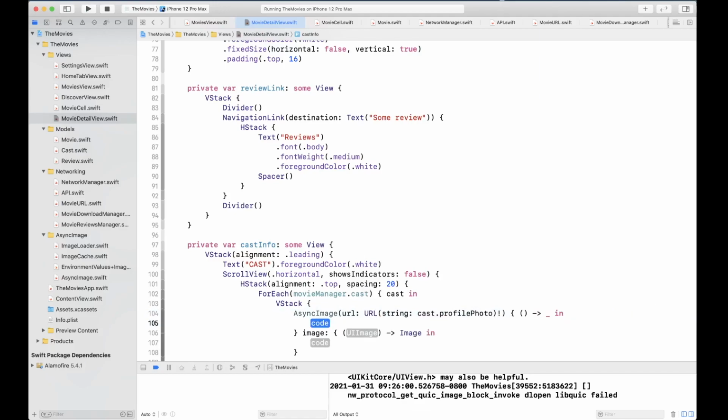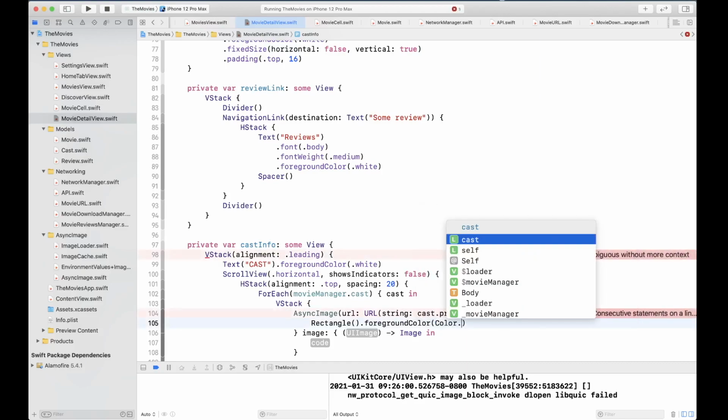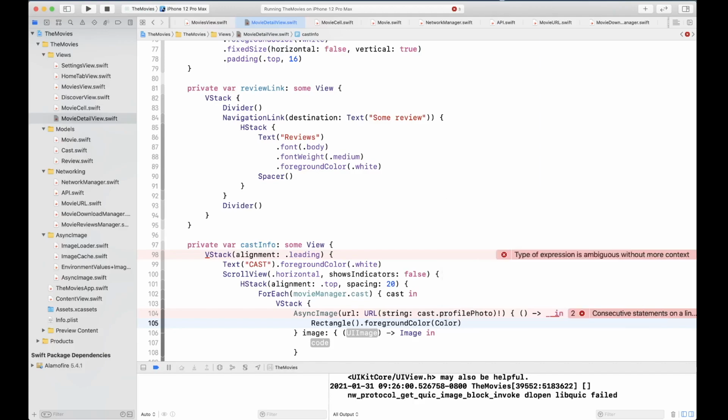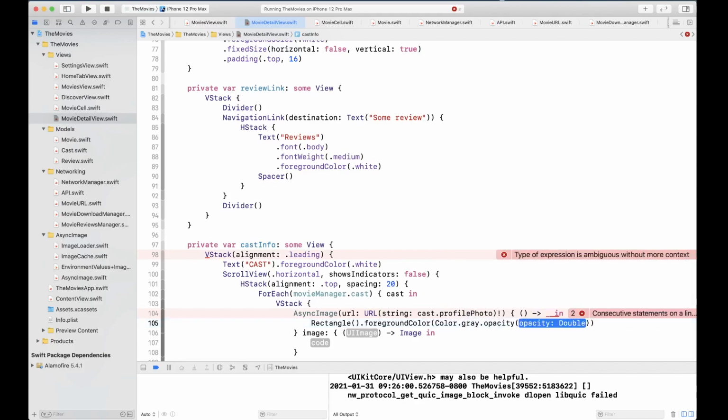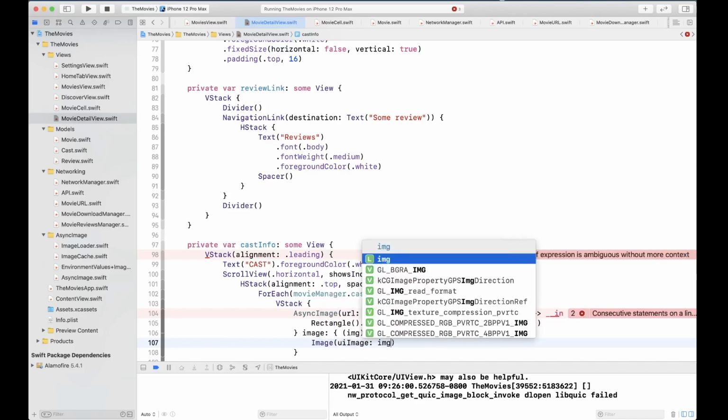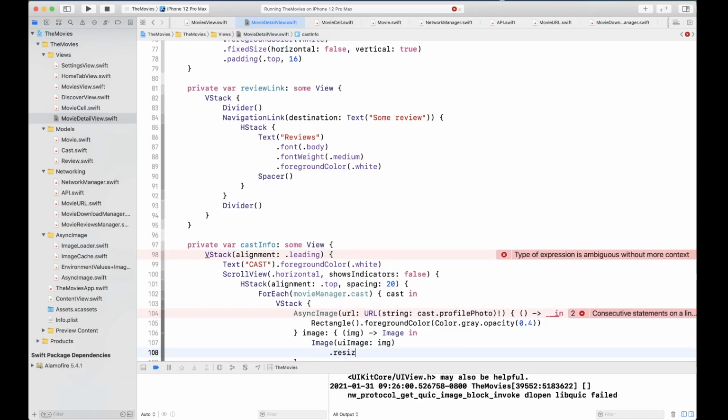For the placeholder, we are going to use a rectangle, foreground color dot gray, opacity 0.4. And for the image, we're going to construct the image and make it resizable.